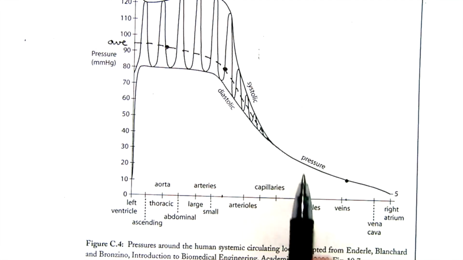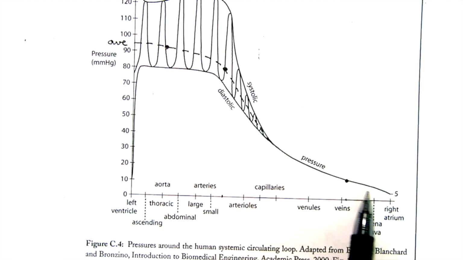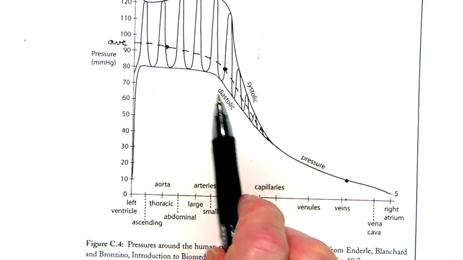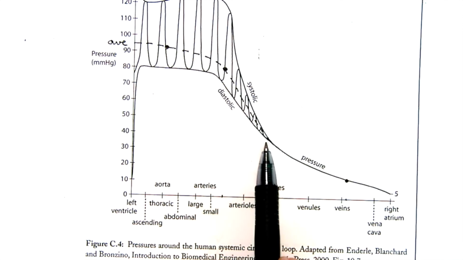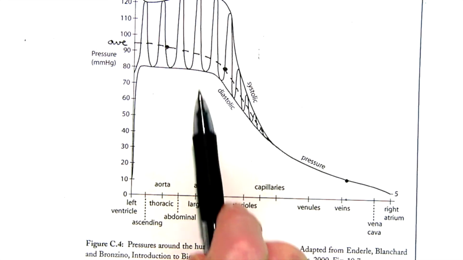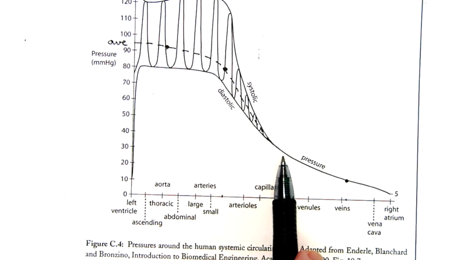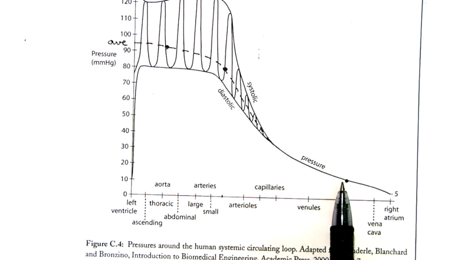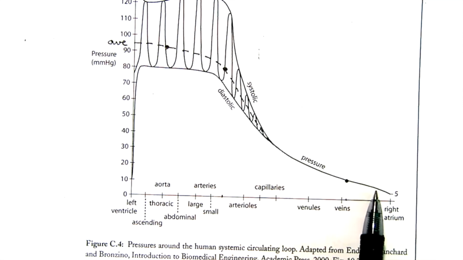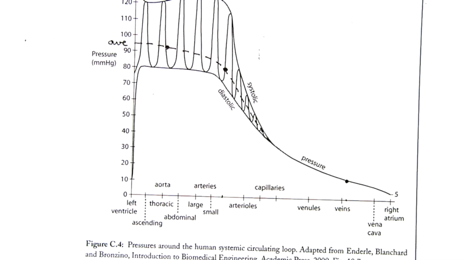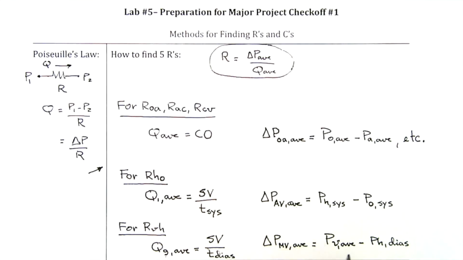Oh, notice something, that when we get to the capillaries in the veins, the pressure doesn't jump between systole and diastole anymore. There's not much pressure pulse because the pressure pulse from the heart has been damped out by the compliances and resistances of all the previous vessels before it gets to the capillaries and the veins. So in the capillaries and the veins, the pressure is pretty constant during a cardiac cycle. And you'll see this when you solve for them in the major project. Well, that gives us the pressure in the veins right here. That comes from figure C4, the pressure curve.